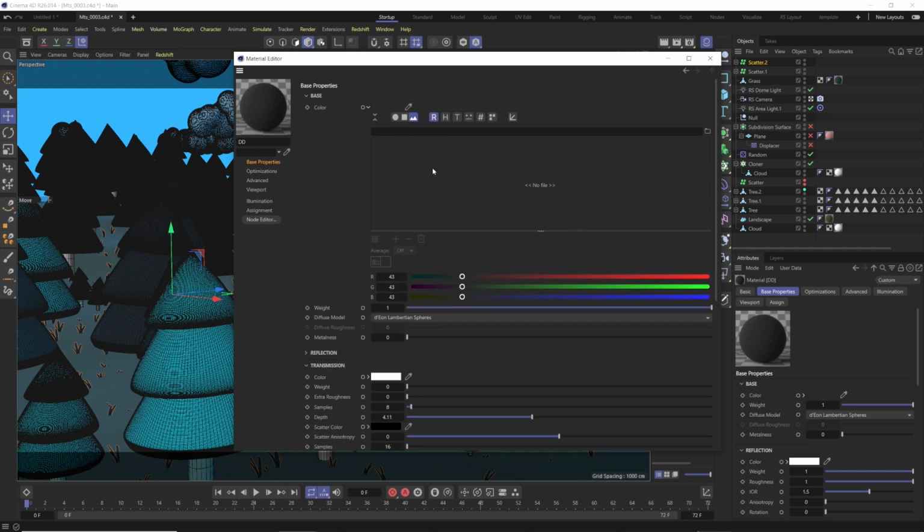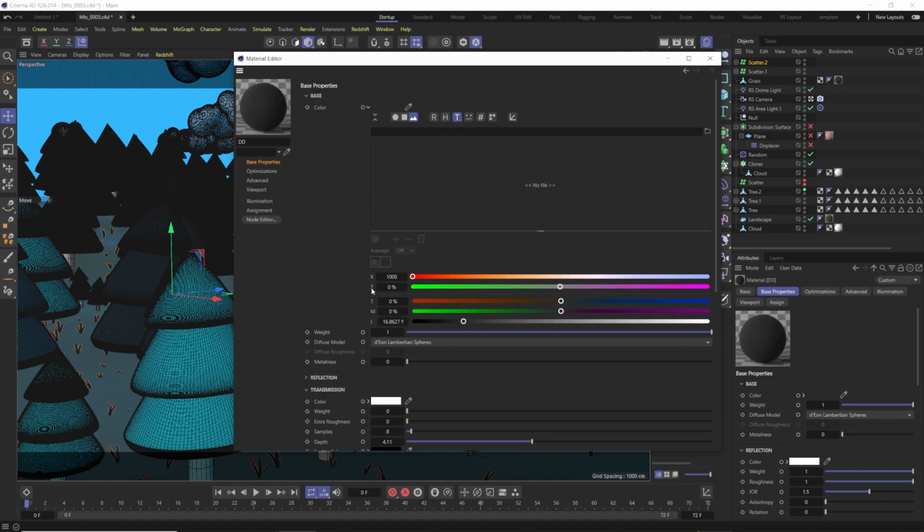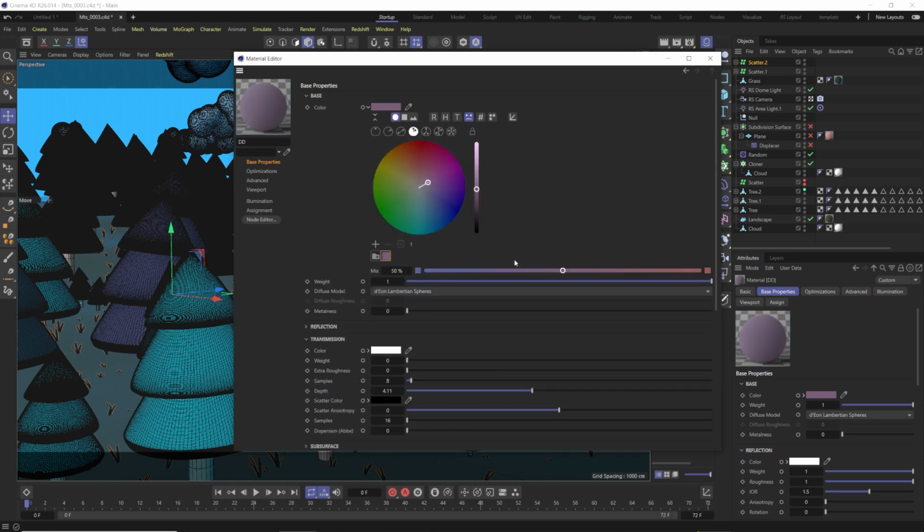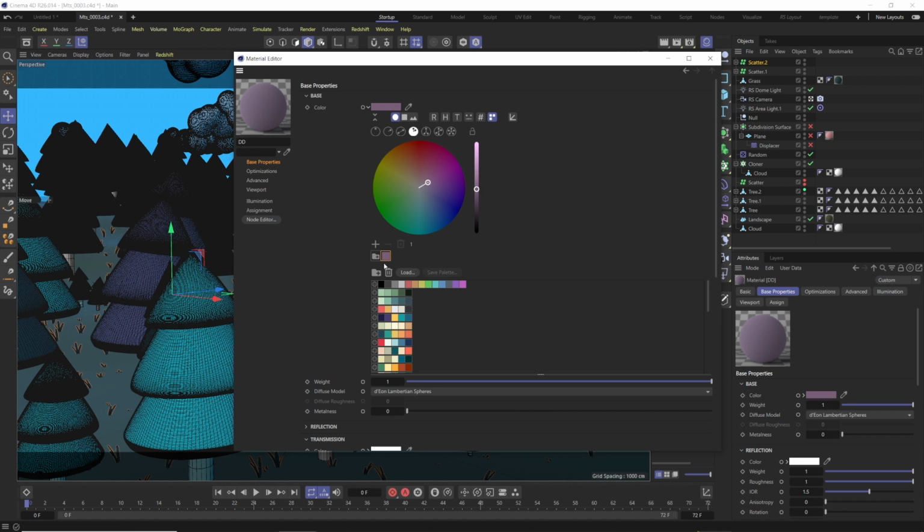Next we have RGB. We've got hue, saturation, and value. And you've got CMYK. And if you know what color space you need, you're going to know what these are already. But just in case you didn't know that you had these options, you do. This is the color mixer, so you can start mixing between two different colors. This is going to use your different colors that you select, and you can just mix between the two. And then we've got hex codes, which is what I like to use the most. And then you've got color swatches.